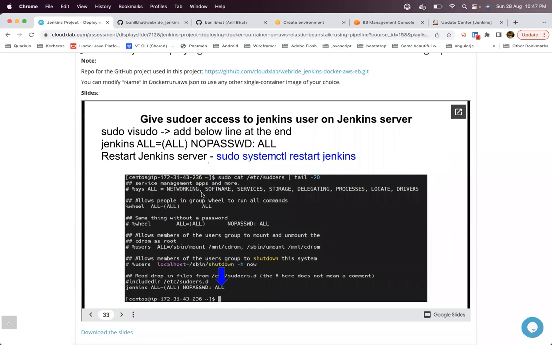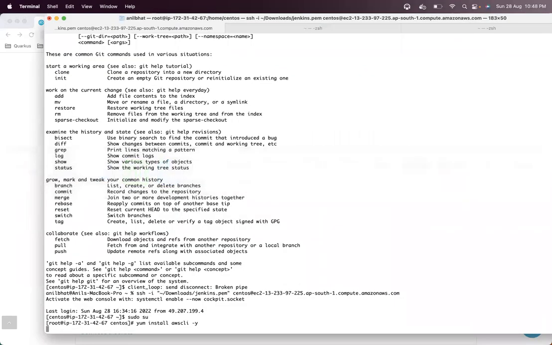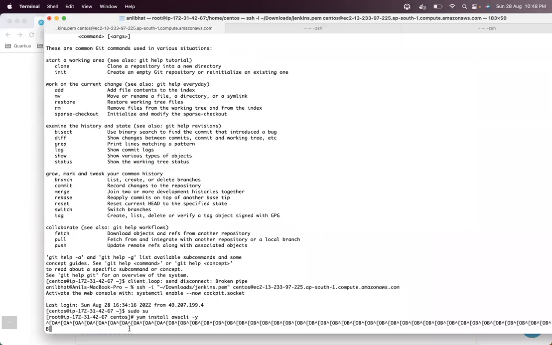And before that, we have to enable one thing. We have to give sudo rights, no password rights, to the Jenkins user. So that is what we are doing here. There is a particular file called sudoers. If you add an entry for a user here, he can actually log in via program, which is what we are trying to do here. So we just add this particular line, Jenkins ALL NOPASSWD ALL, as a part of sudoers. So that's what we have to do. We have to wait for our AWS CLI to complete. After that, we'll do all those things. So let this complete, then we can do other things.